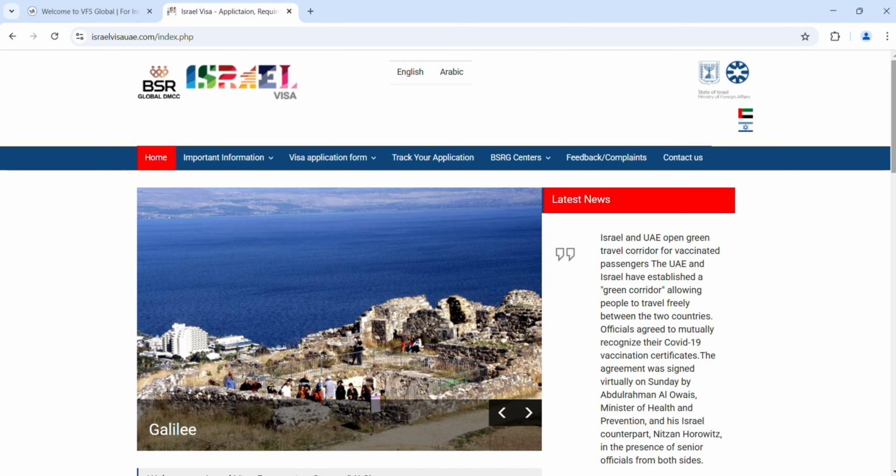Here you can select what type of visa, B2 tourist visa, and here we can see how much the visa fee is. The visa fee is 100 AED, and there will be an additional charge for the appointment. Here is the documentation requirement: you can see the list of documents for a B2 tourist visa, medical insurance required. These are the documents required for applying from Abu Dhabi.